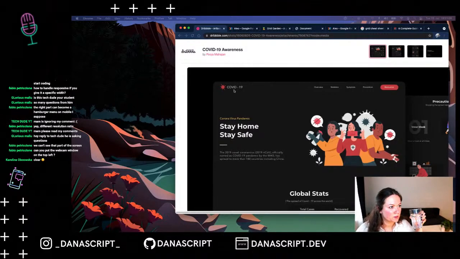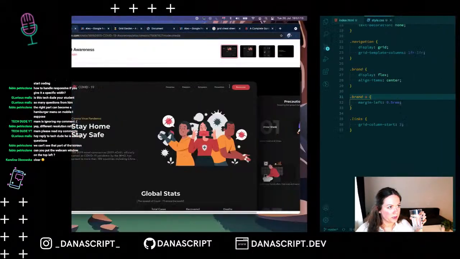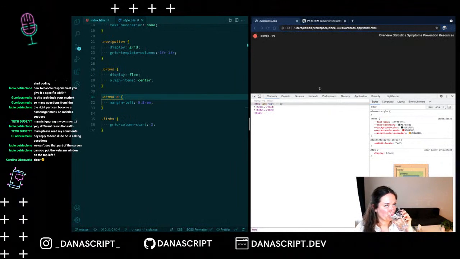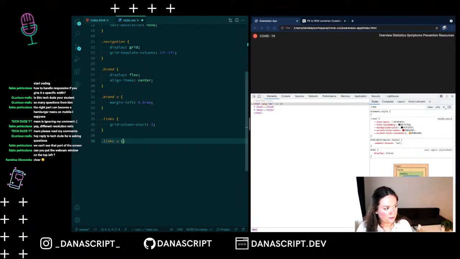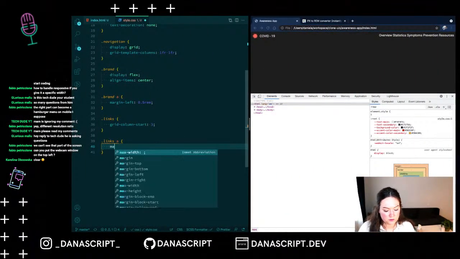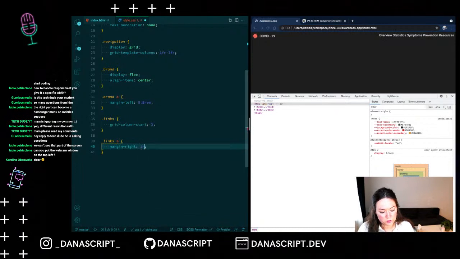I also think that, well, no, this one I think it's okay size that we have now. The font is a little bit different, that's why the discrepancy. But these ones are much smaller, so let's do those. And we named them links, remember? So we're gonna do dot links A, and every link, first we're gonna space them out. Here we have some spaces, which I would assume has a margin right, because we want to push it from this side to the left. So let's write margin right, and we're going to do 1 rem because I feel like it has quite a big margin there. Yeah, maybe even bigger, or maybe that's enough.